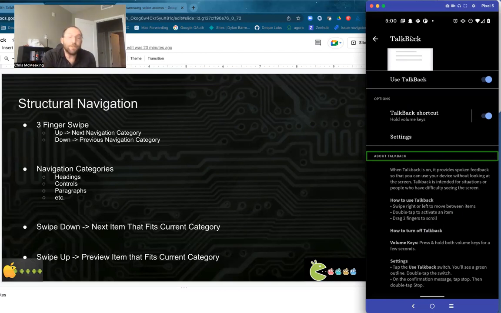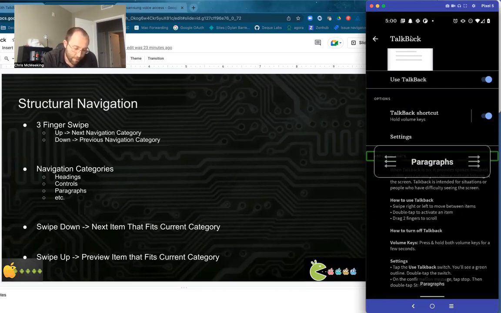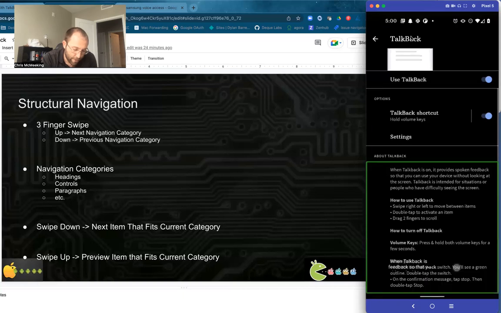Structural navigation. There's a bunch of different modalities that I can use for this. Paragraphs, I can go through paragraphs. If I swipe down, notice that I have this big, long, kind of long-winded bit of text here. I can navigate it by paragraph. Paragraph navigation is really important. We don't want to force people to swipe right through each of these little groupings of text. That becomes painful when you're talking about designing a TalkBack experience and coding for a TalkBack experience. How we group things is important, but that we build the content description for whatever thing we are grouping properly so that we still have some of that structure in place is also really important.